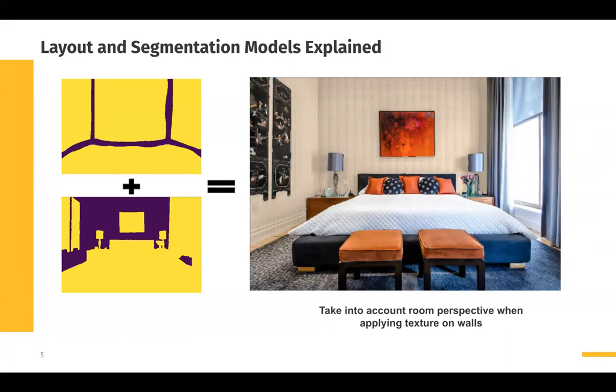Next piece is segmentation model. It shows us where furniture is placed, where floor is placed, and where the walls are placed. As you can see, this heat map shows us exactly where the walls are placed. So we can use it to erase everything that is not walls.